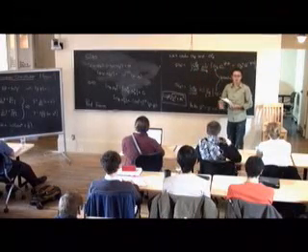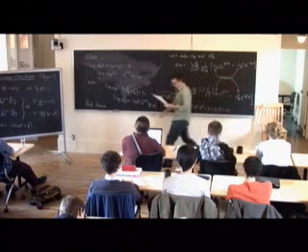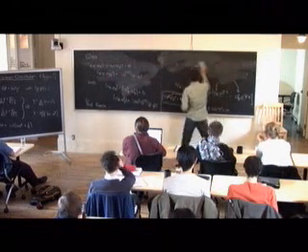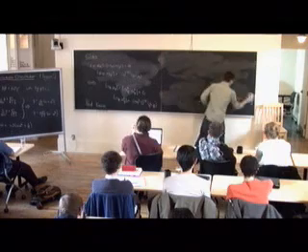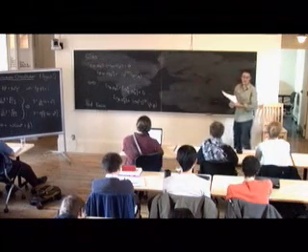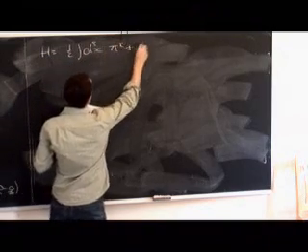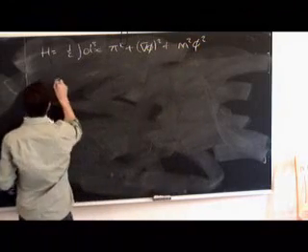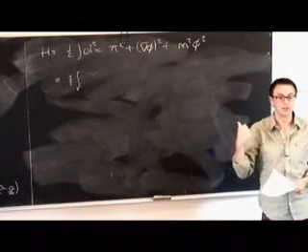Okay, any questions about this? It's a bit mechanical. Let's have a look at the Hamiltonian. Actually, I will go through on the board this same basic exercise for the Hamiltonian. So the Hamiltonian is a half times the integral of d3x pi squared plus grad phi squared plus m squared phi squared. And all I'm going to do is just plug into this the definitions for phi and pi in terms of a and a dagger.